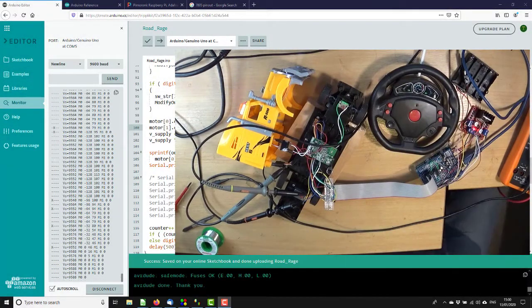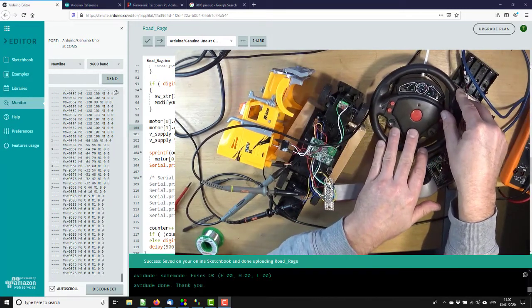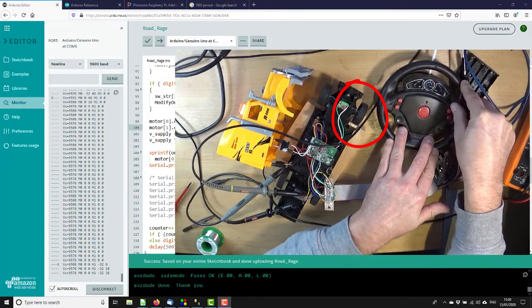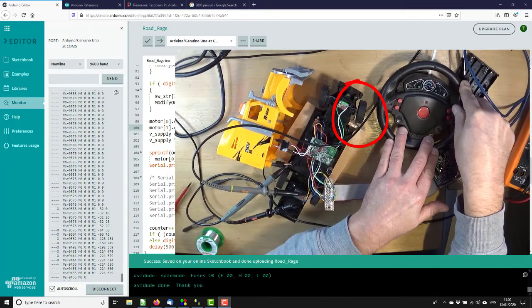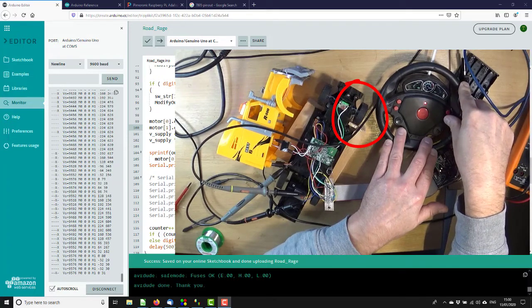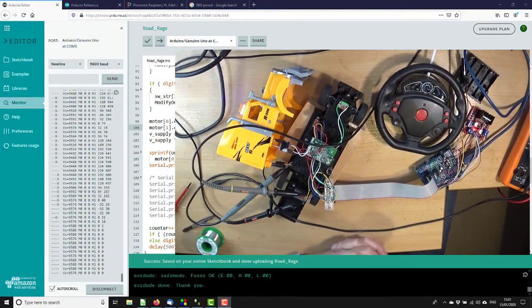Okay, so that works, and the steering, I'm just looking, remove that. Well, I hope you can see it. There we go. Okay, so it's working. It's not exactly smooth, but that's next week's problem.